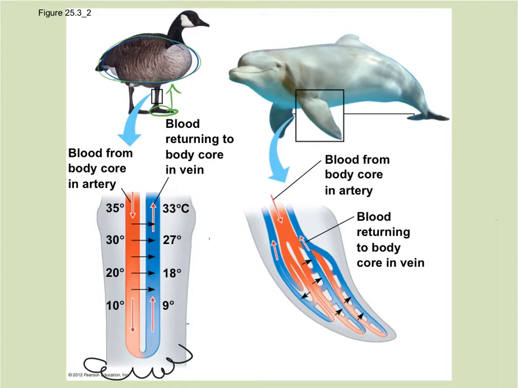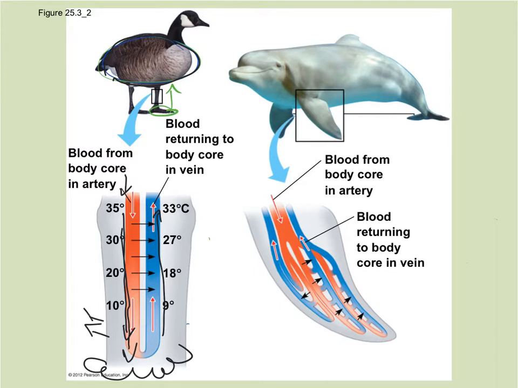Okay, so what's going to happen here is the artery that travels down the leg is going to move in the opposite direction of the vein. Makes sense? But these two vessels are going to be very closely connected. And the reason for this is that in the body of the goose is all the vital organs. So it's really important that we maintain the temperature of our core with all of our vital organs. All right, so as the blood moves out of that warm body and travels down to the foot, which could be in frigid water or standing on ice, it's going to lose heat, okay?